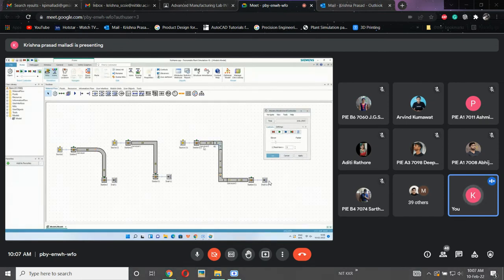But if it is an automated process, or maybe there is a robot here, the robot is picking a part and it will be placing it here. Actually the robot is programmed to pick a part with this orientation only. Now what will happen if the orientation changes? The part is not going to fit in the robot grippers, so it will be halted, or the process will be paused. In that application we are going to use this converter to maintain the orientation, and the robot will pick the part and it will place it based upon the program which was given. Clear? This is called an angular converter.